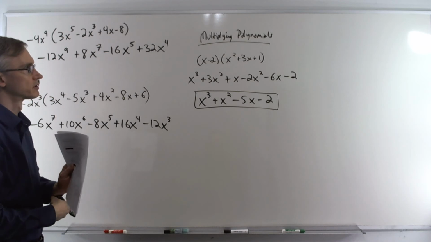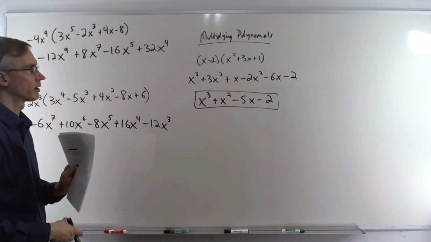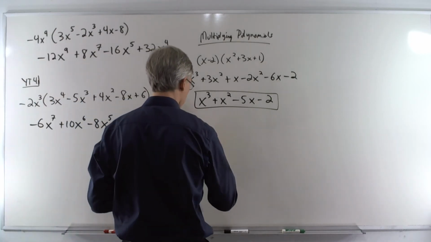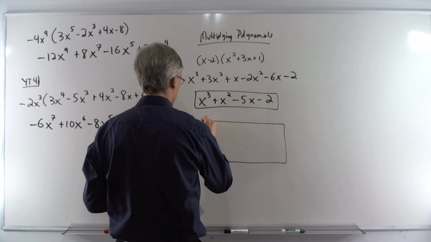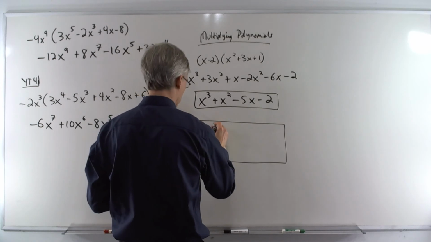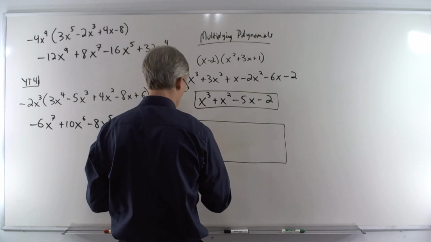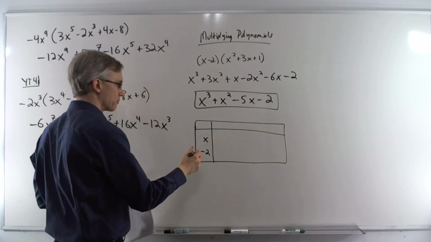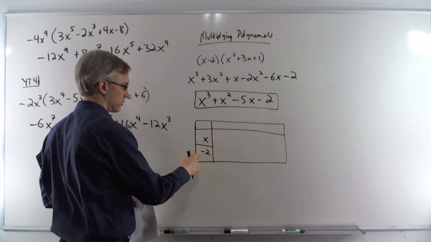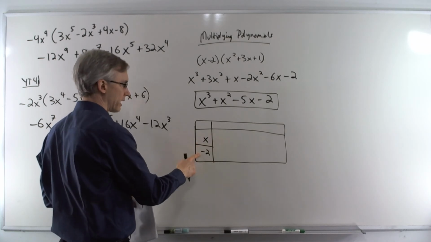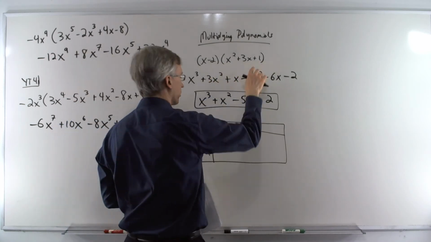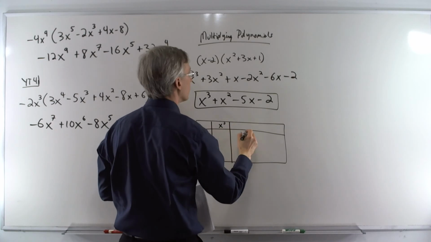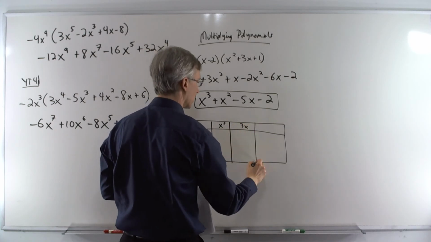That's how you do it, just straight up by hand. We could also do this using a table. Some people like to use the table, helps keep things organized. So what we do in creating the table is put one of your binomials here, just one term in each block, and we'll put the other polynomial over here. So you have an x squared, a 3x, and 1.